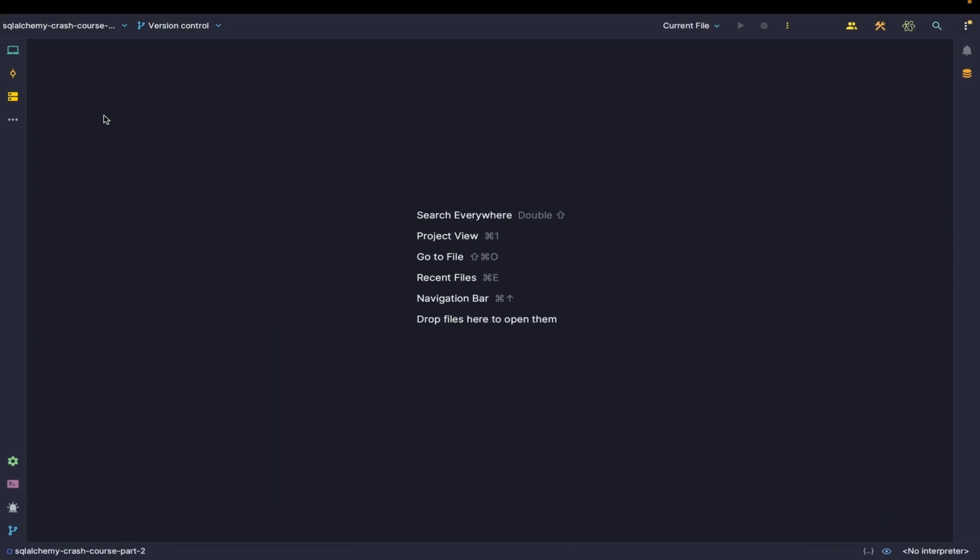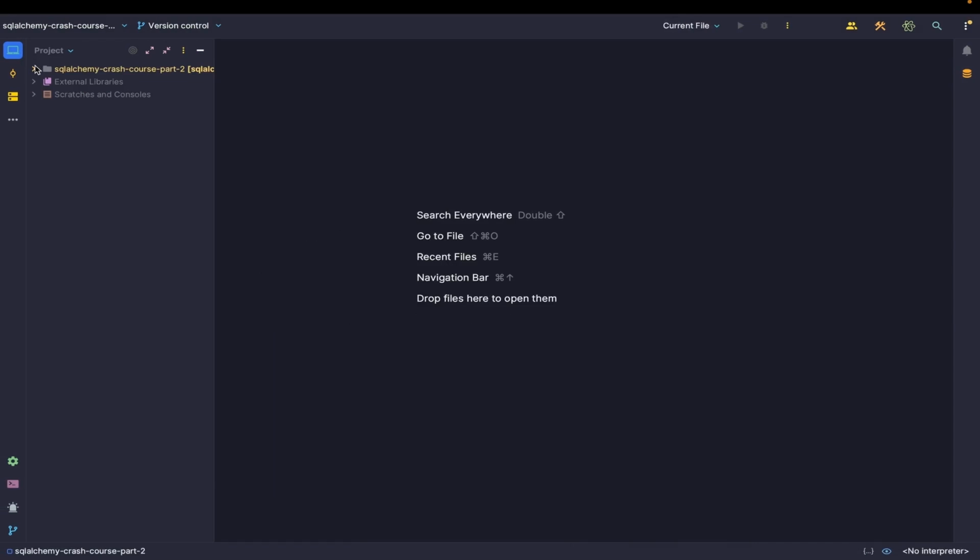So, here we're on a project and we've got our project folder and we've got completed and start, as well as poetry and pyproject.toml, which is our dependencies. Start is where we're going to start and contains all the code. That is the starting point of this tutorial, and completed is where we're going to end up at the end of this tutorial.